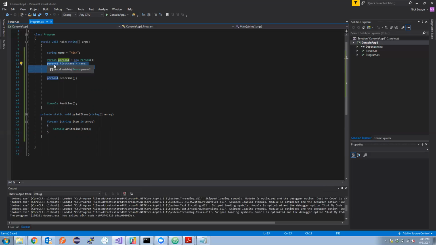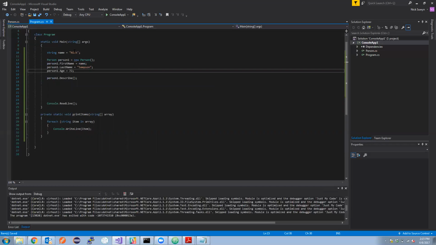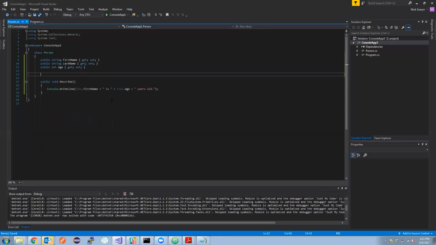So now in order to create this person, I'm writing 4 lines of code there. That's not really ideal to me. I want to be able to just say in one line, hey, the name is Nick, last name Samson, age is 72. So remember I called this a default constructor? You can actually create your own constructors. And the constructor is what gets called when the object gets created from a class. So I could go ahead and say public. When you create a constructor, you use the same name, verbatim, case sensitive, so capital P, Person, as the class.